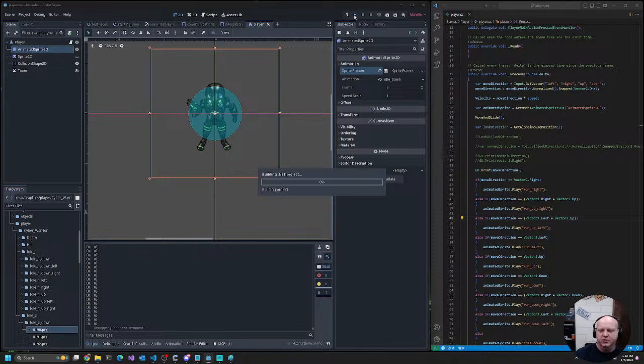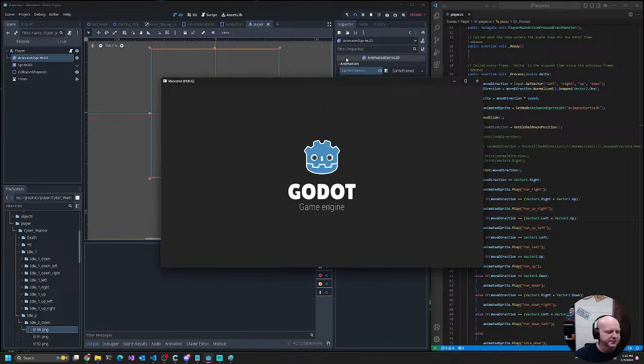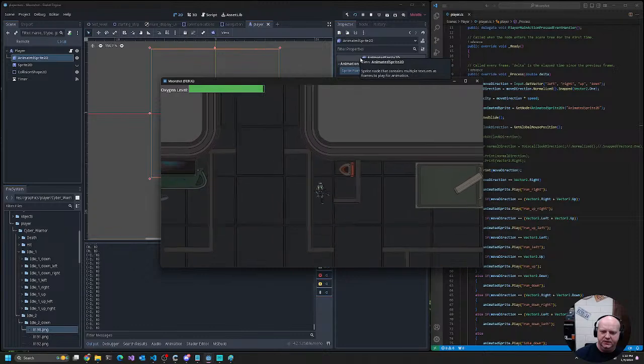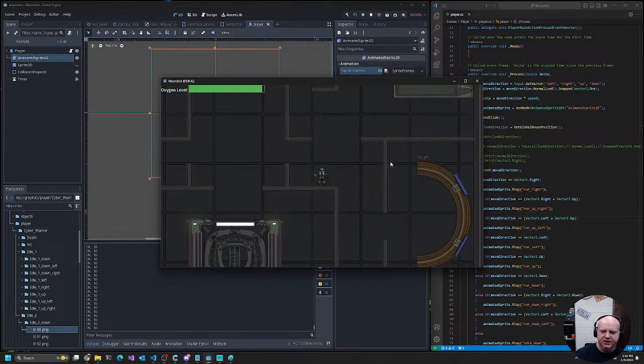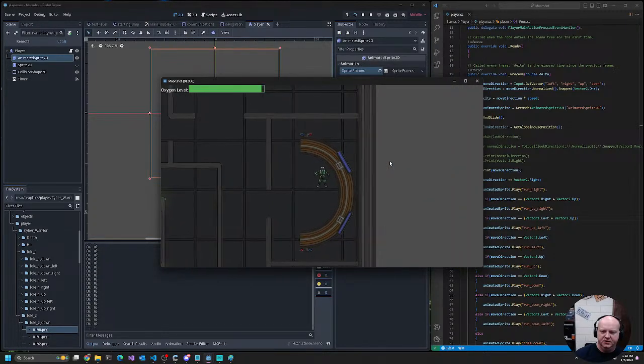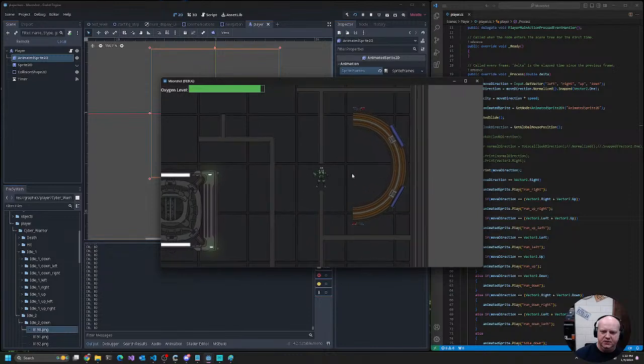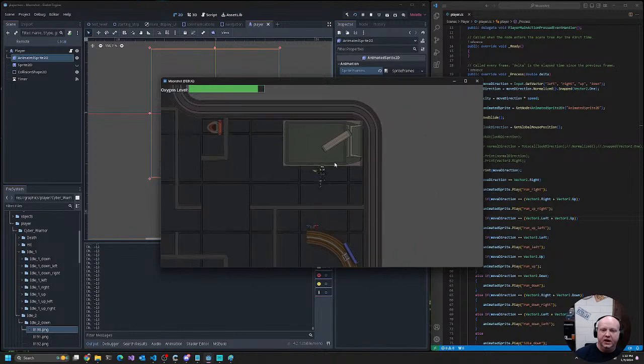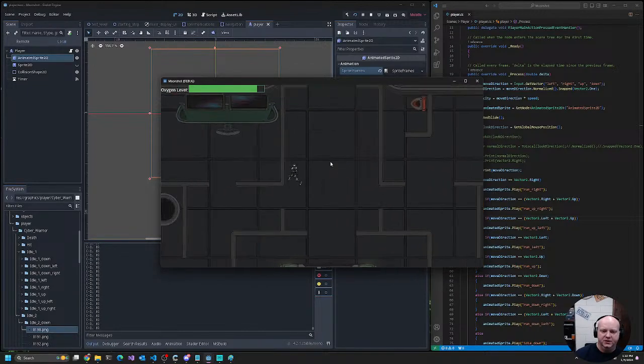Let's look at it with respect to the size. A little bit on the small side now. Well, maybe. If I make him too much bigger, he won't fit through the doorways.